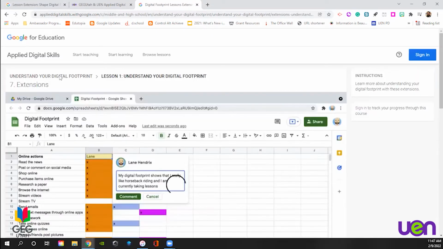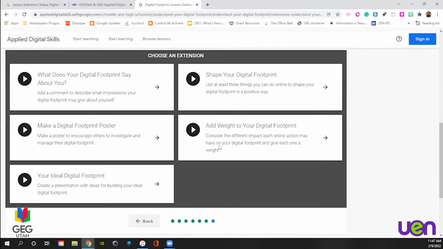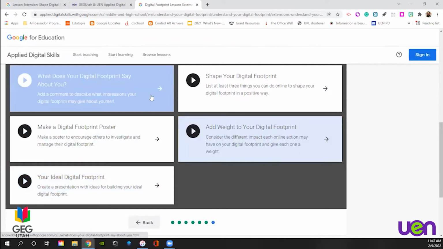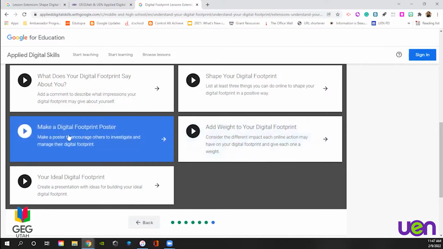And then finally, here's the extensions page. A lot of the lessons have extensions, but be careful, not every single one of them has it. So a lot of them have it, some of them don't. The extensions are just short videos that add a new dimension. This is great for those students who are way ahead and finish early, they're doing amazing stuff, and you just want to help them explore even further. One of my favorite extensions, we'll talk about in a few minutes, is make a digital footprint poster, which would add a whole other class period onto this particular assignment.